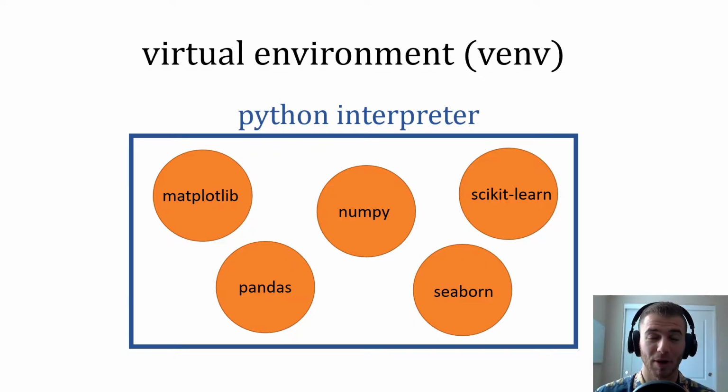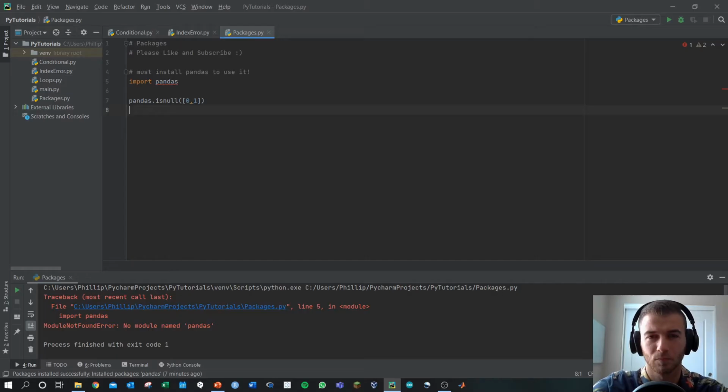Those packages are what help you execute different Python code, and you're often using these packages when you use the import package command at the beginning of a script. Each PyCharm project creates its own virtual environment. As you can see here, I'm trying to use the package pandas, but I'm getting an error because the package isn't a part of my virtual environment.